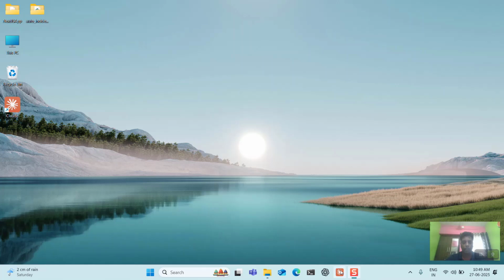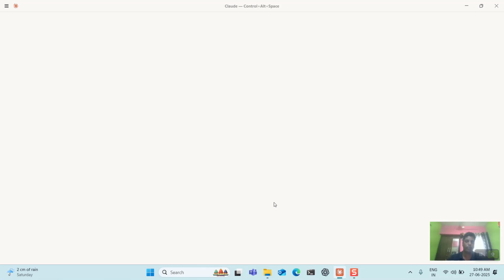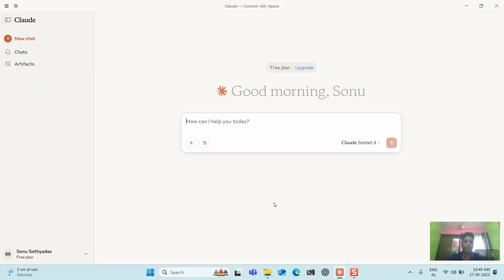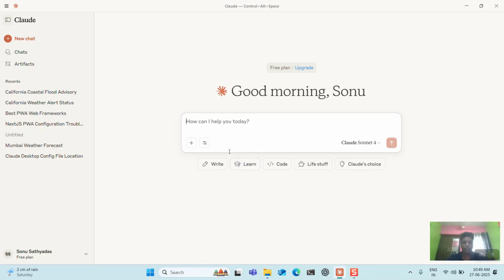So for that, let me first show you the Claude.ai application. So in the Claude.ai application, this is my desktop application. If you see these tools, currently only the web search tool is configured here. That means whenever I ask a question which is out of the context or which is not pre-trained, it is going to connect to the internet and search on the web for the data.